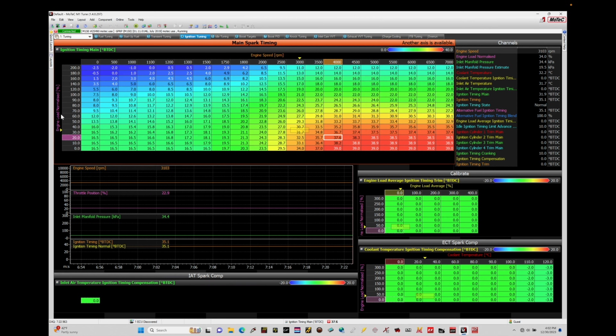So again, engine load normalized is going to be a function essentially of your air mass. If you're calibrating the volumetric efficiency table and you're saying to the Motec, well, the engine's ingesting more or less airflow, that'll drive up and down your engine load parameter. Engine load normalized then will be re-indexing here to different portions of the spark timing table. This is typically not an option that we choose, but I wanted to mention it because it can be confusing, and you should realize that engine load normalized can be a function essentially of air mass.